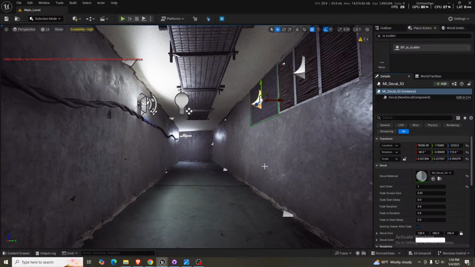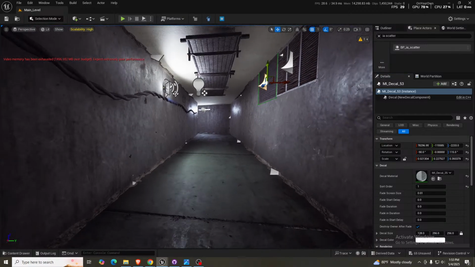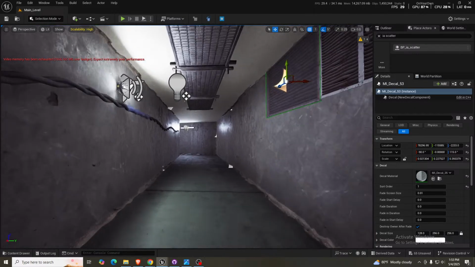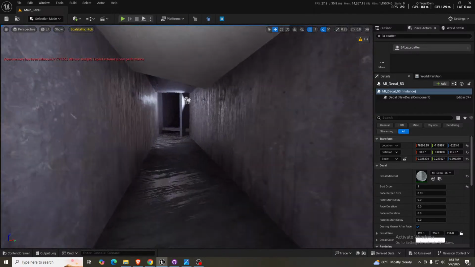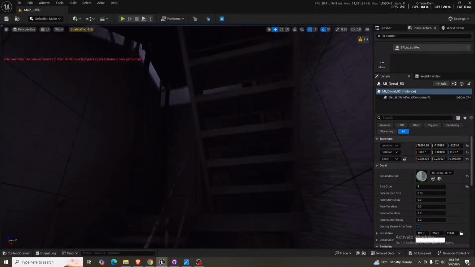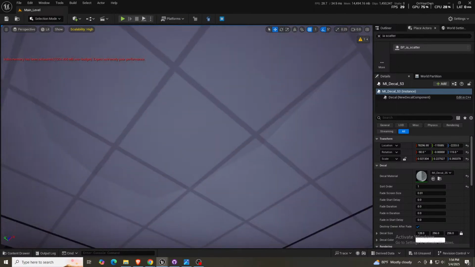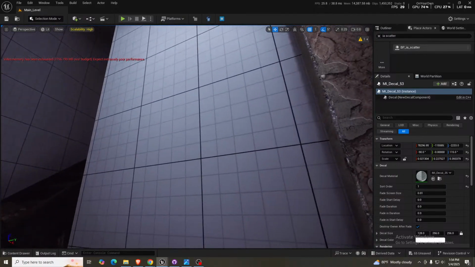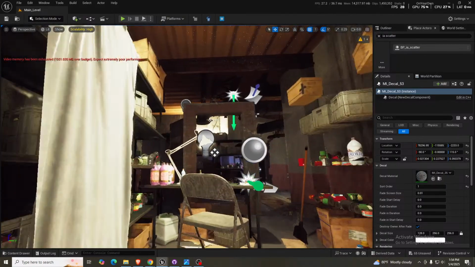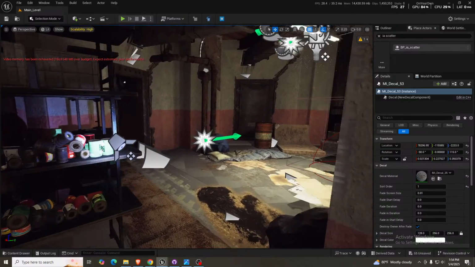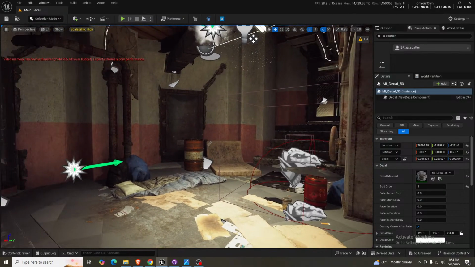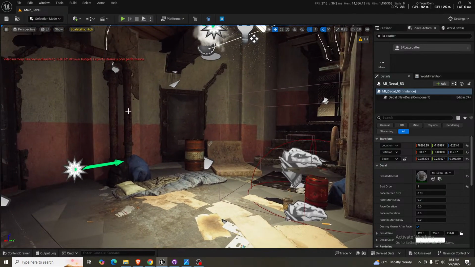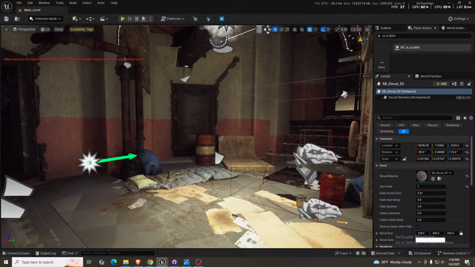So the tunnels, this is a utility maintenance tunnel that links into the dam. So you go through here, up the stairs, and this is where you get into the dam. This is just one of the areas. I'm going to remove some of this wall and make it less bunker-like.